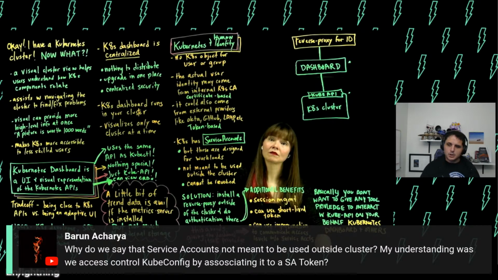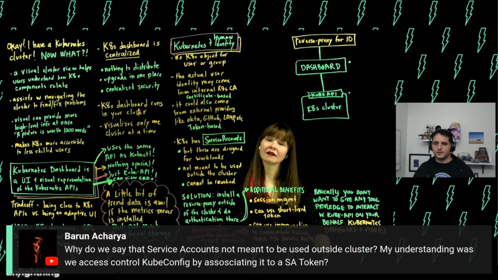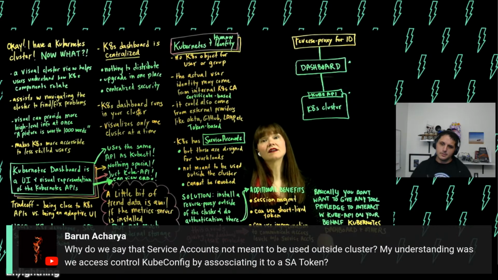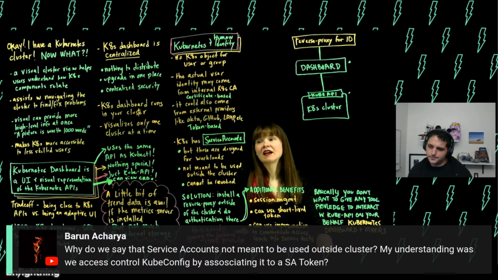So even though, yes, you can drive in a nail with a screwdriver if you work really hard and are kind of careful, chances are you're going to hurt yourself. And that's what we've found over the course of the last 10 years: people hand out these service account tokens. They get checked into Git. They get handed off to someone. They get accidentally emailed. They get leaked, right? Like, there's a bug in something and it gets leaked out. So these tokens, they're not designed to be used by humans. It's a complete anti-pattern.